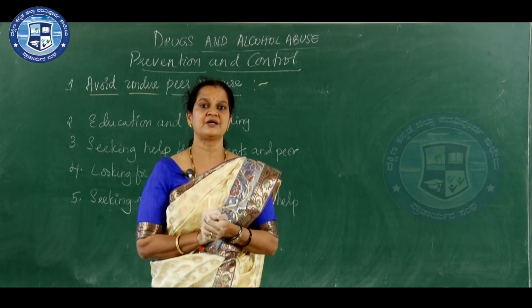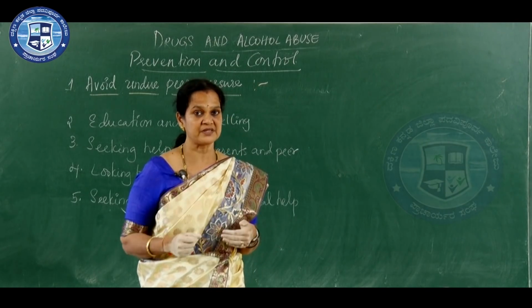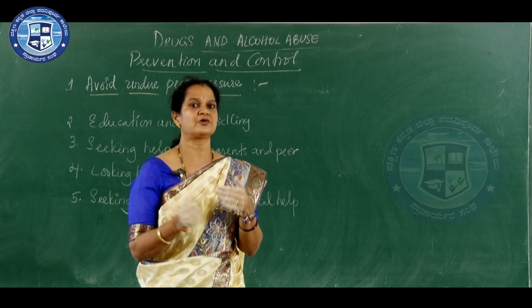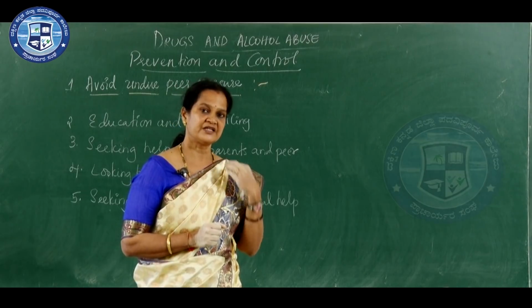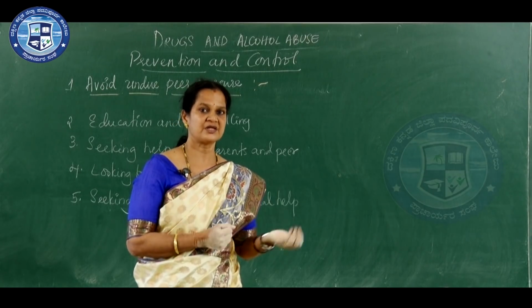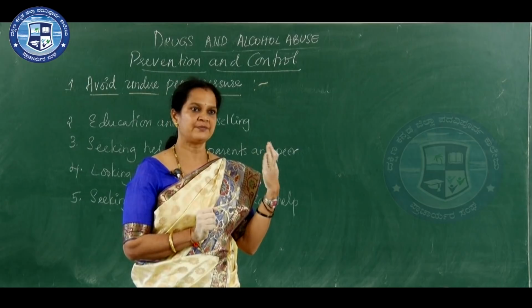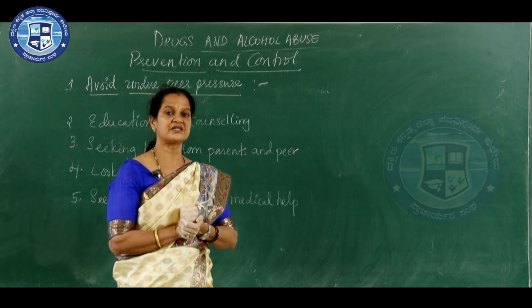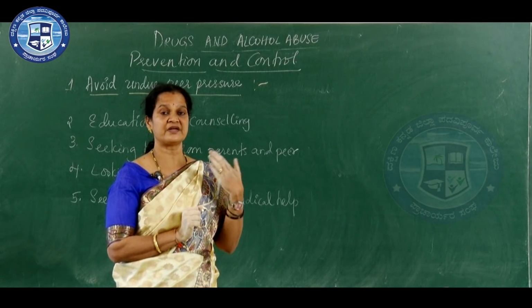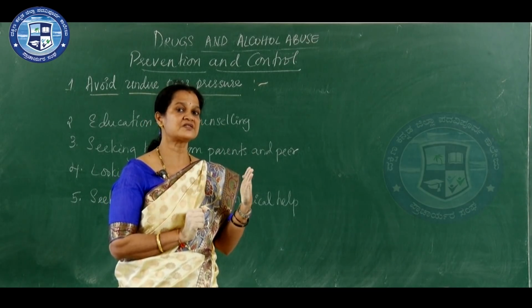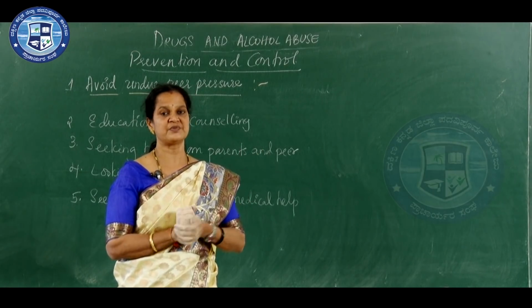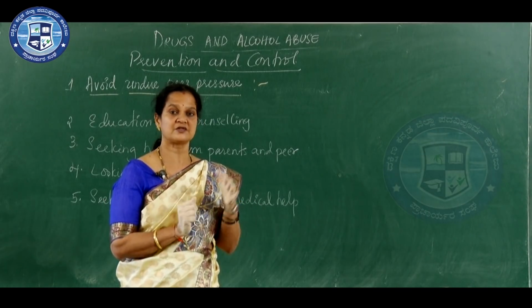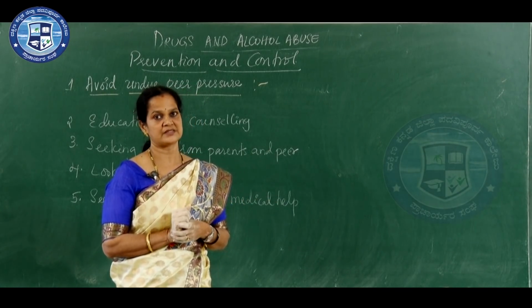And seeking help from parents and peers whenever they need help. Something happens, some changes are taking place, and if they are not able to manage or cope with the stress, definitely they have to tell their parents. Parents will have some methods or measures or expert suggestions they can take, or even with peer groups, friends, they can talk and solve the problems. Many problems they can discuss and solve instead of going for drugs.